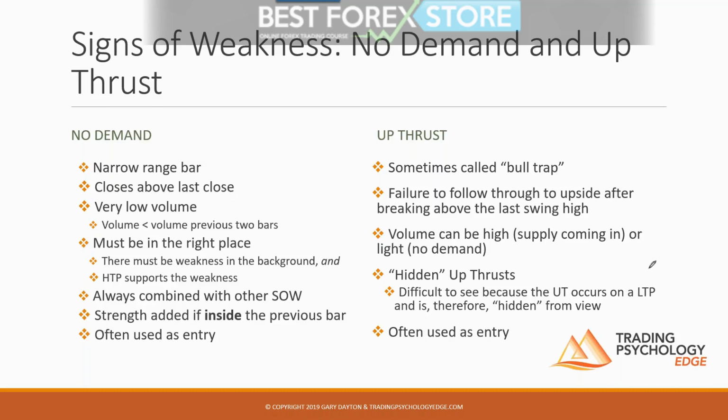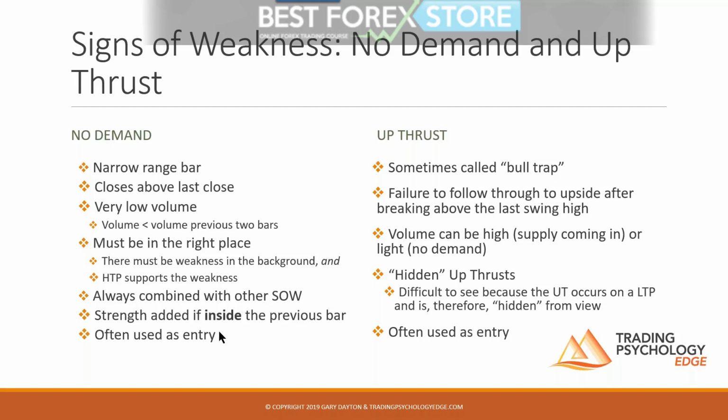No demand, to be effective, has to be in the right place. We see no demand all the time on all the charts, but that doesn't mean that it's a good no demand. We want them where there's other weakness. We're always combining them with other signs of weakness, okay? So there must be weakness in the background. And in the way I like to trade, and what I'm going to suggest to you here, the higher time frame supports that weakness. We'll see how that all unfolds.